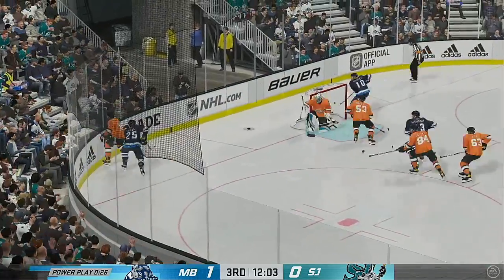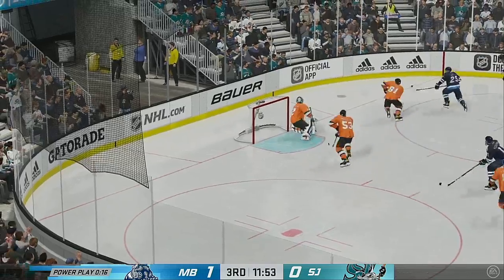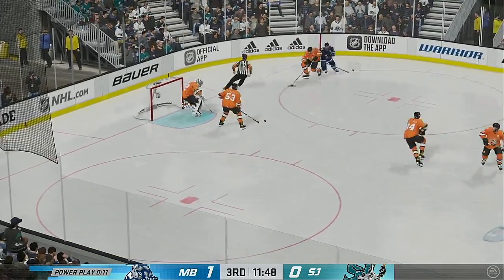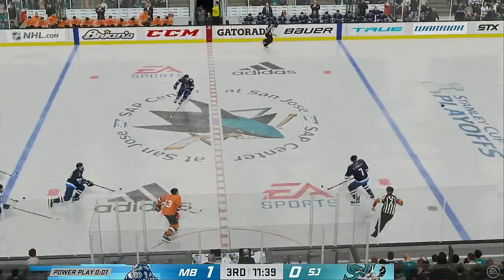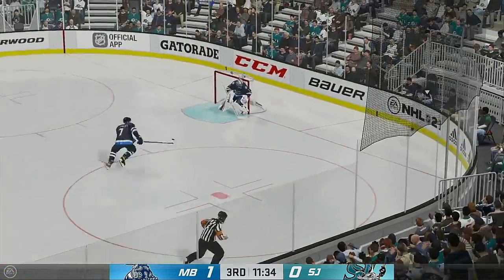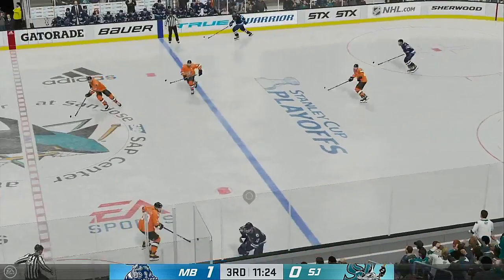Manitoba's on the attack. Here's a pass down low. Moves right to the middle. Quick shot. Misses a golden opportunity there. Hit the net. No chance to score if you don't get the puck on target. They clear the zone. And the man advantage fails to pay off as both teams are back at even strength.